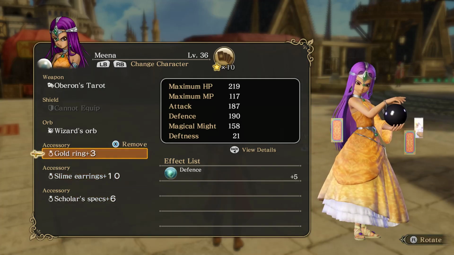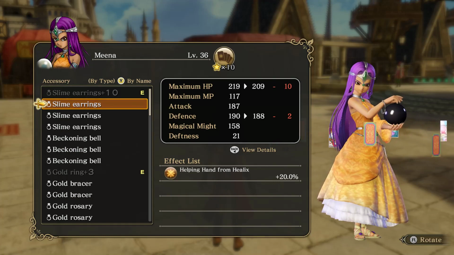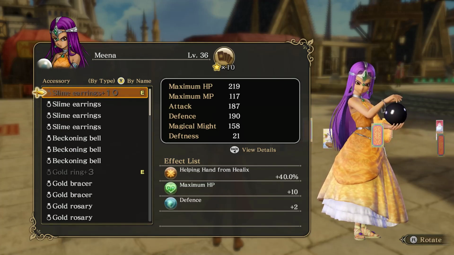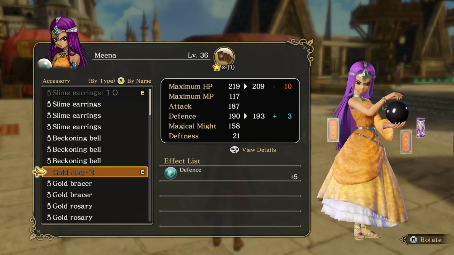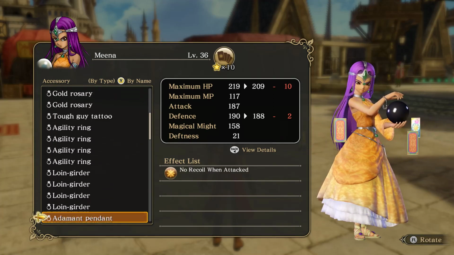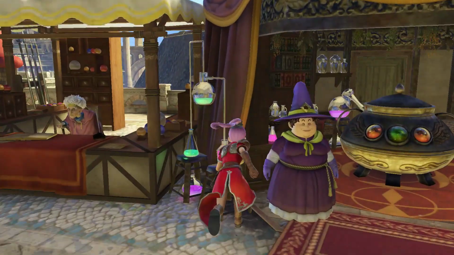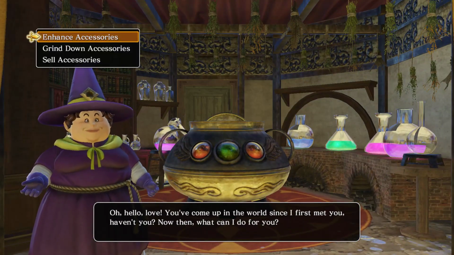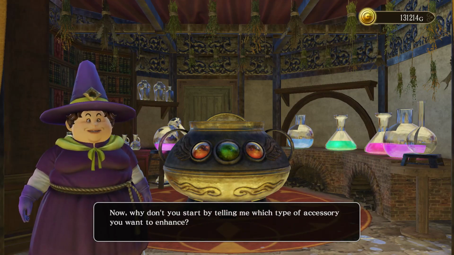Now, you'll notice that a lot of these have got numbers after them. That's not true for all of them. The difference between Slime Earrings plus 10 and regular Slime Earrings is an extra 20% helping hand from Helix, an extra 10 max HP, and an extra 2 defense. You can upgrade any of these if you want, by going to the alchemy pot. You no longer mix together weapons and armor and all that stuff to give you a variety of things. You only enhance accessories through the alchemy pot.